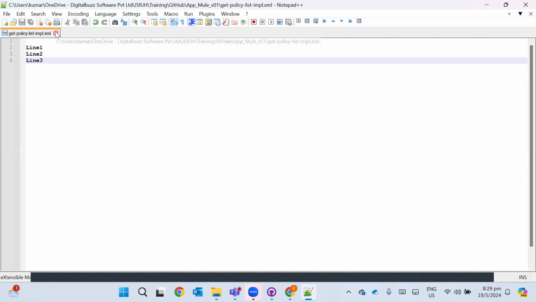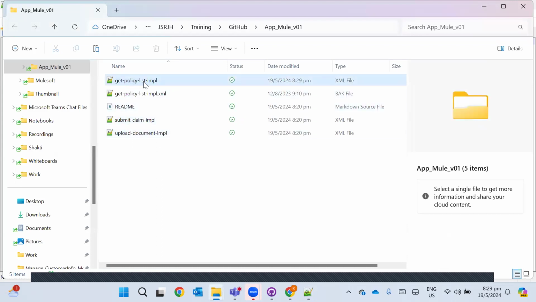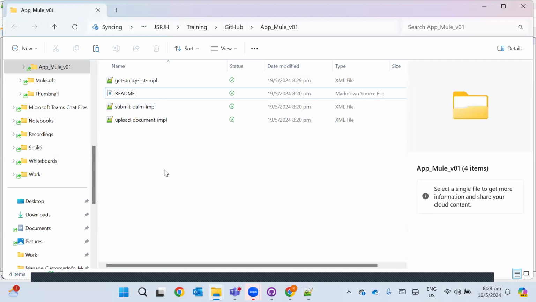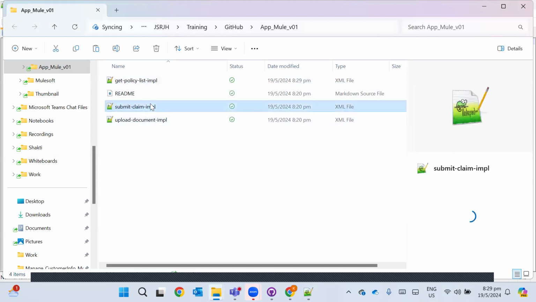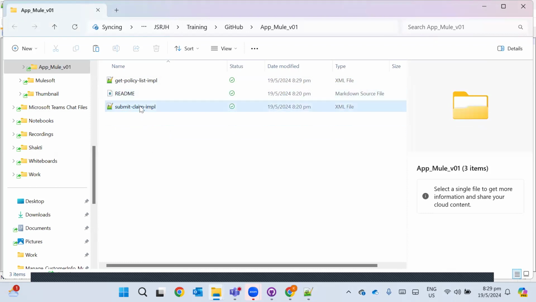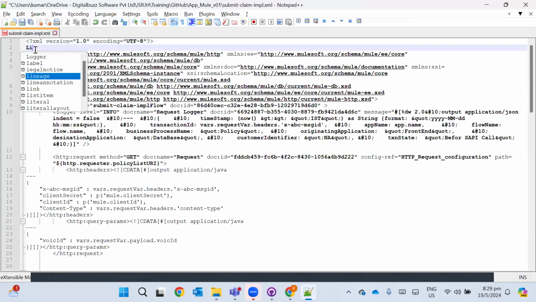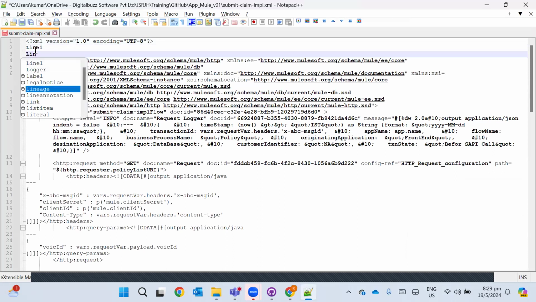So here I converted it into a simple file. Let me delete it. So this is one file. What I added now, this is the existing file, and as a part of my change, this should be deleted. So I deleted it from here. As a part of my change, this file should be enhanced. So what I did, I enhanced this file.